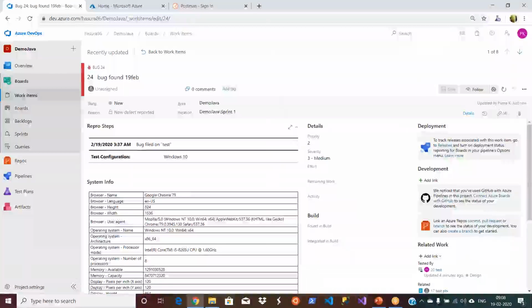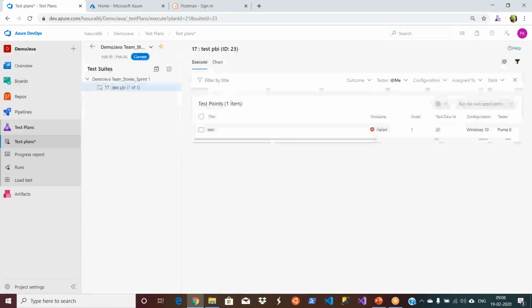Guys, there are a number of tools available for testers, and they are very famous and renowned. But Azure is making its effort to make it familiar for the testers as well. So this is a test plan. For the regular work for testers, if you have a Test Plans subscription, then as I told you, you can go right from this menu and create the test plans. Since I don't have it, I went to the boards and created a test case, and that's what I can see from this test plans here.